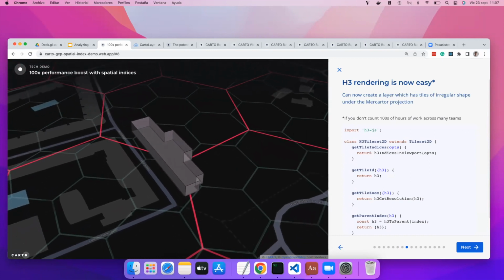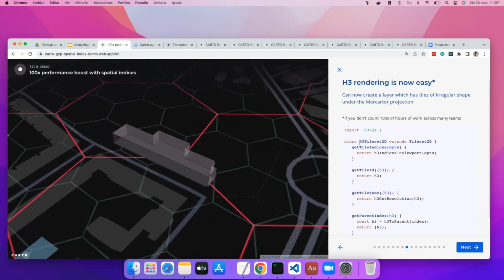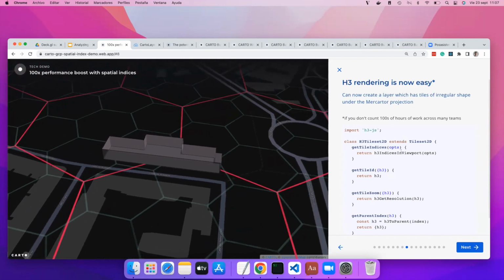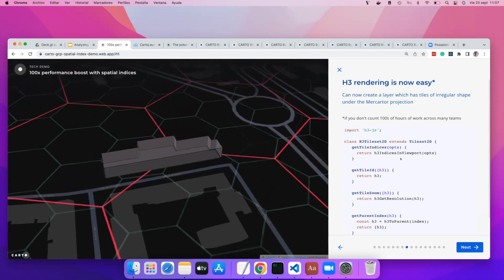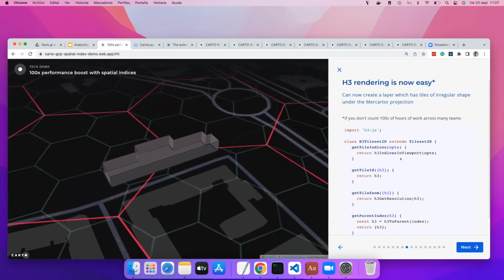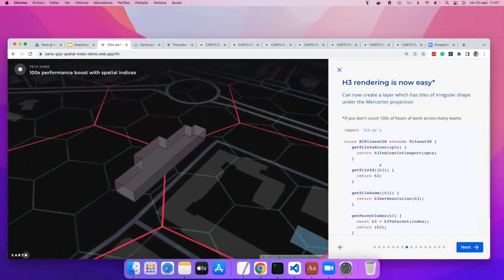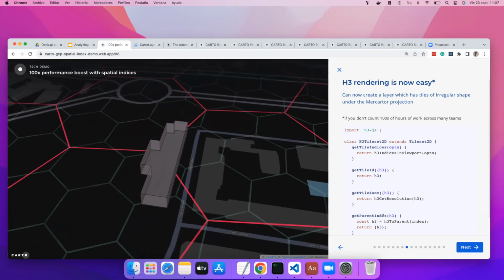And rather than doing all these computations ourselves, we can use the H3 library, which pretty much gives us all we need. We can just say, this is my viewport and pass through a bounding box, and the H3 library is going to compute this for us. And the same goes for the resolution and getting the parent index.